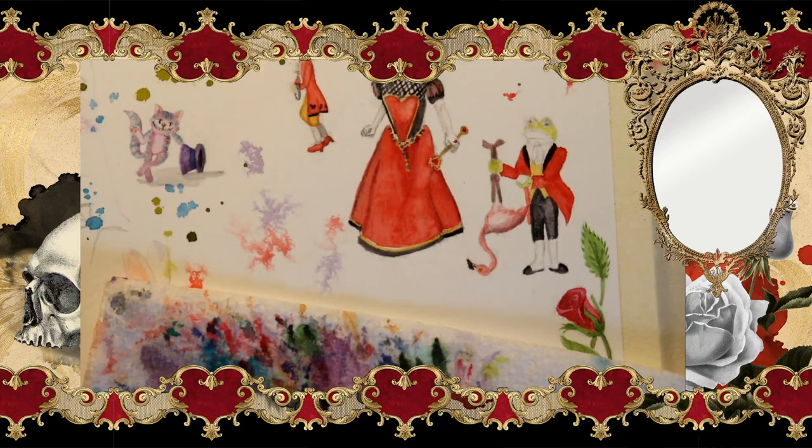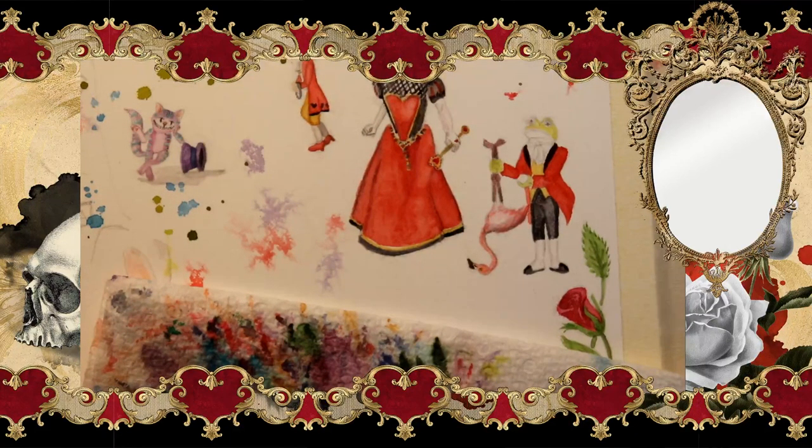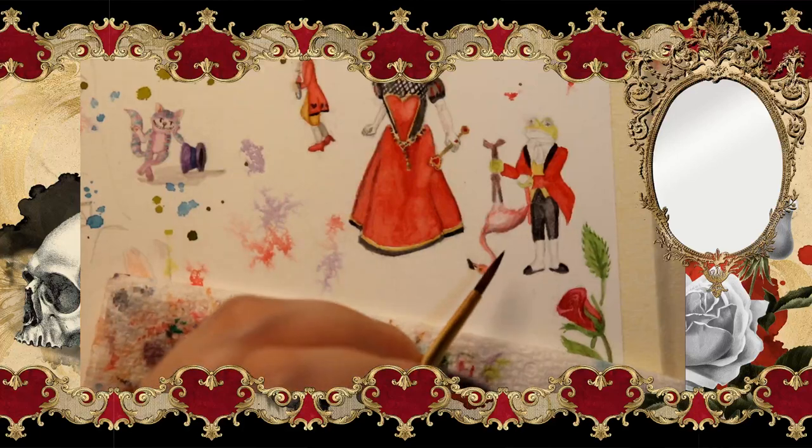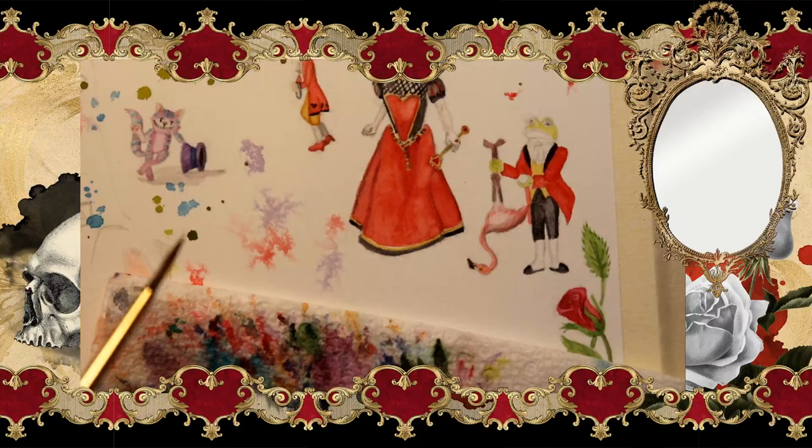Unless we're getting into poison dart frogs, which would have been interesting to do, but I don't feel like that would have been correct for this far over. You know, the queen's more interested in having people's heads cut off and not poisoning her subjects. So we'll just kind of leave that as is. This little bit over here got kind of crazy with this wash. I'm really curious to see how this is going to come together, me trying to paint around some of these splotches, as far as tying our background together. That should be neat.